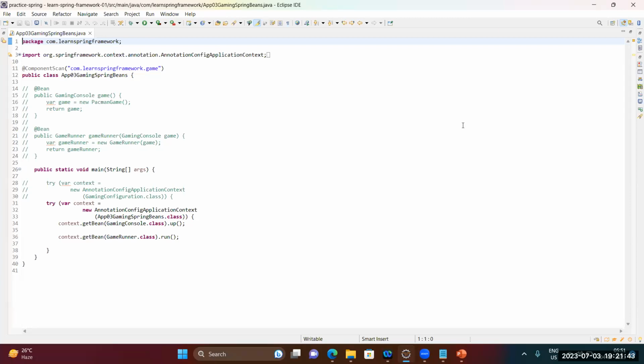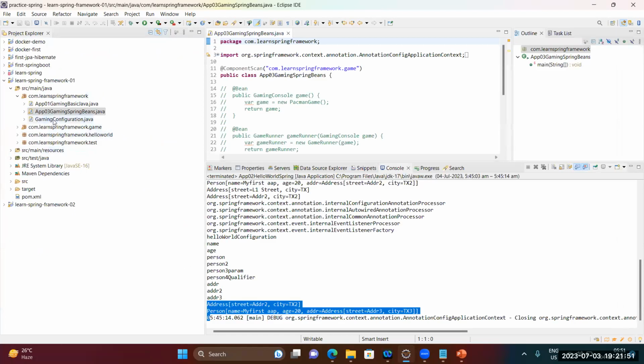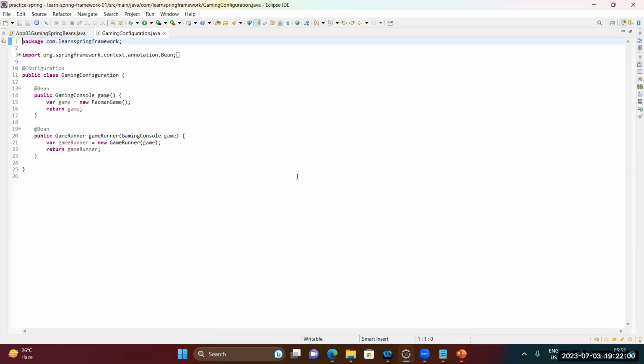Okay, so for the first step, I've just created a gaming configuration class. This is one of our configuration classes, where I'm telling Spring to go and create all these beans. Whatever beans I'm going to utilize in my project, you can find in this configuration. I have used the @configuration annotation, similar to what we discussed in the earlier topic, creating that hello world configuration class, for all the beans.